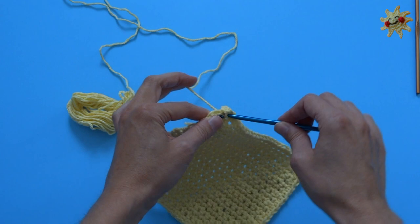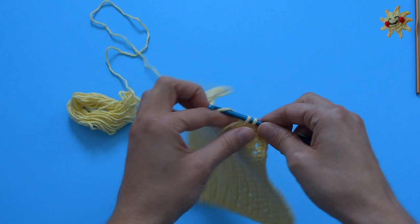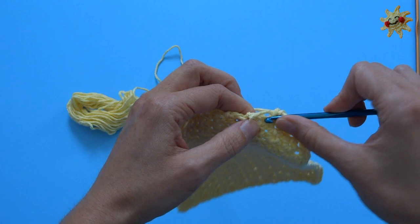Never be afraid to take out your work. The whole point of crocheting should be that you enjoy the process, not so much the final end result. And taking out your work is also kind of cathartic. It's like, yeah, well, you know what, I can do better. And usually you do. It's also a good way to learn.